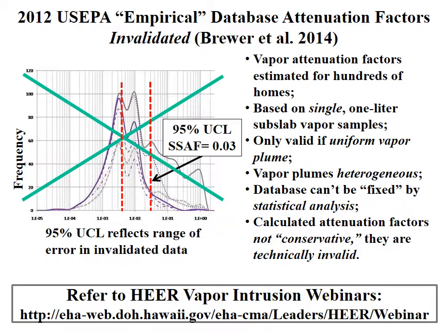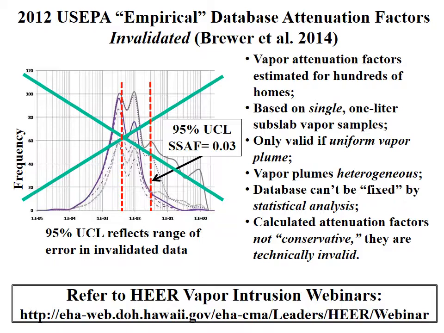So attempts to call this the 95% UCL, they developed this database of 0.03, which is at least an order of magnitude to 2 orders of magnitude lower than it needs to be. The assumption was that vapors are only attenuated by a factor of 30 as they intrude a building. It's completely wrong. There's no basis to that. And saying that it's more conservative, so we're going to use it. It would only be conservative if the approach used to develop that method was scientifically valid. But it's not scientifically valid, so it's not conservative.